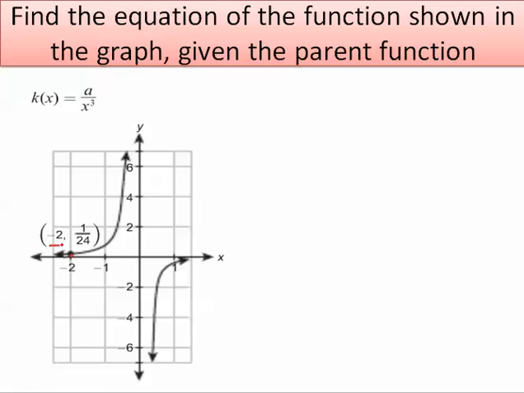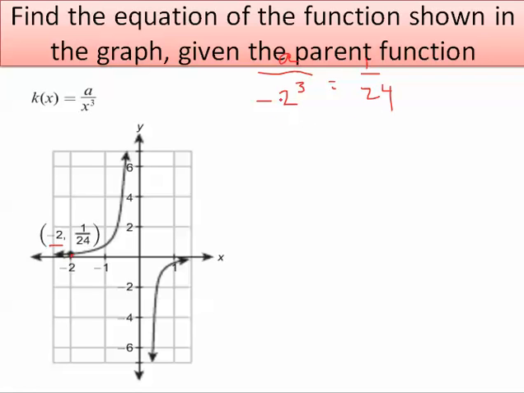I'm given this -2 as my x value. So I'm going to take this power function here, and I did recognize that one is going up, one going down. It has to be an odd exponent, an odd variable down here on the bottom. So basically, I'm going to say -2, oh wait a second, -2 to the 3rd power, and that's over a, right? And so if I say that's equal to 1 over 24, I can solve that equation for a.